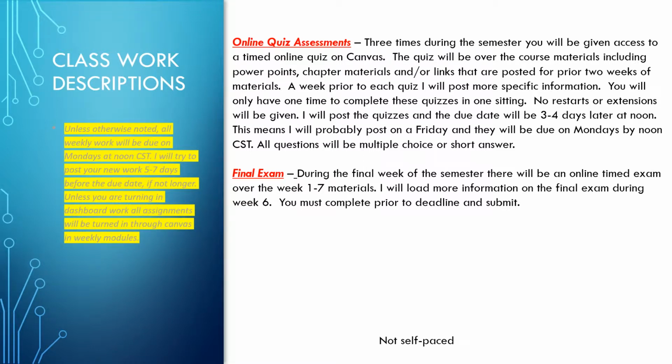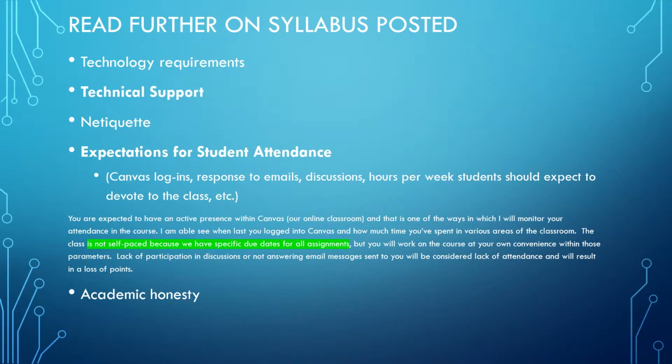Your final exam will be over all the materials in the first 7 weeks. We will have new material on the 8th week for you to do, but that will not be on the final exam. So all the final exam materials will be over all the first 7 weeks of materials, and it will be during the week 8. And this will be worth 100 points. It'll be short answers and multiple choice, and I'll have more information as we get to the end of the semester, probably about week 6.